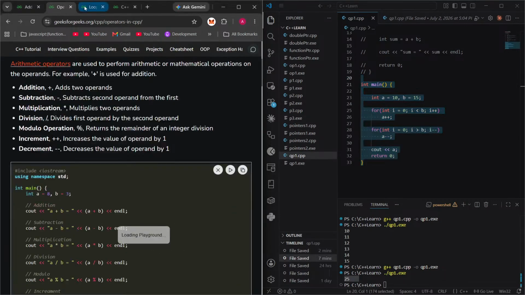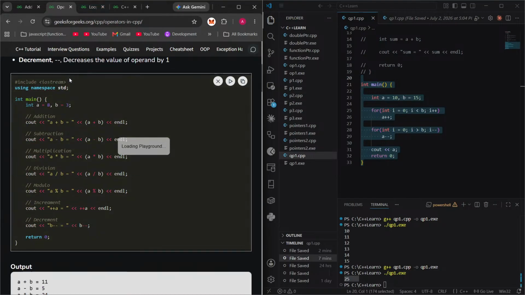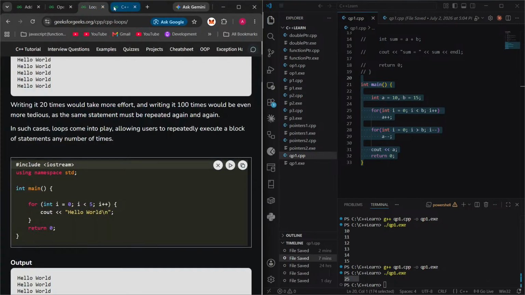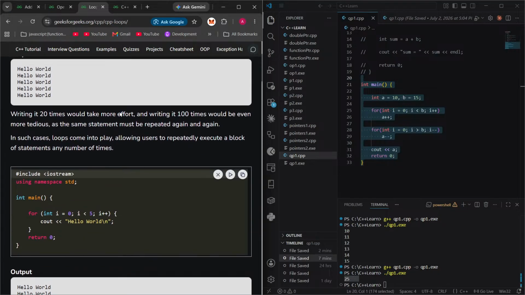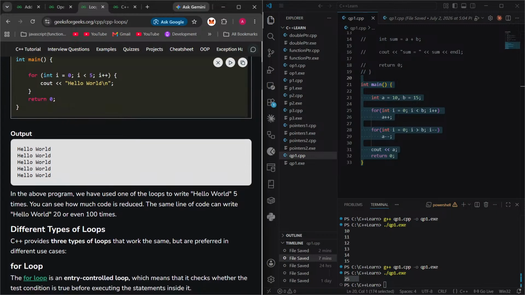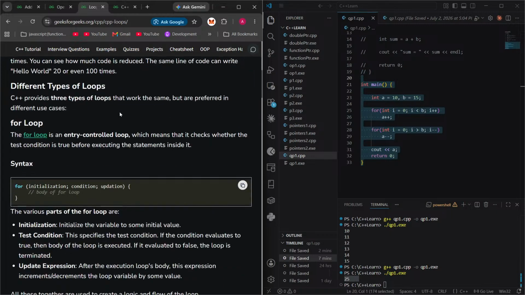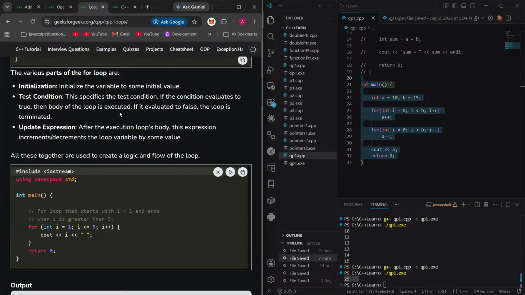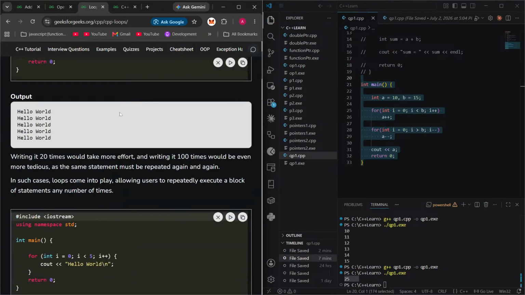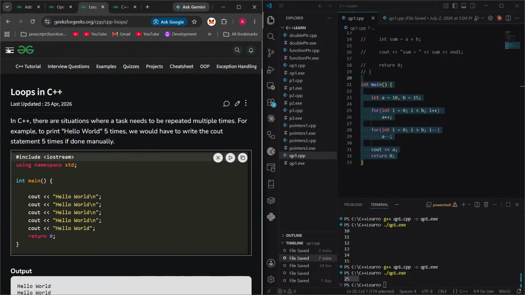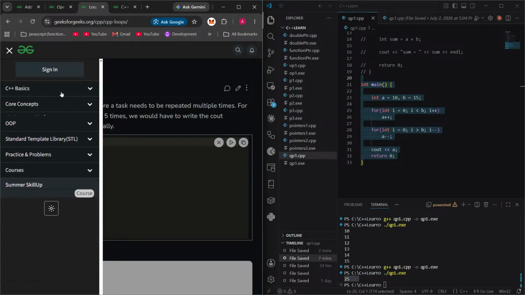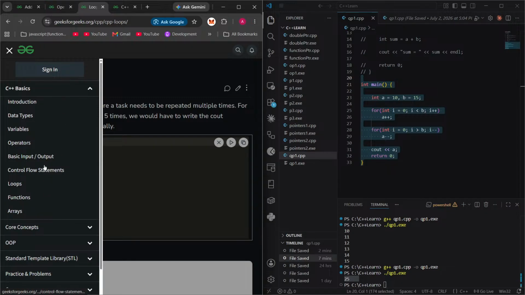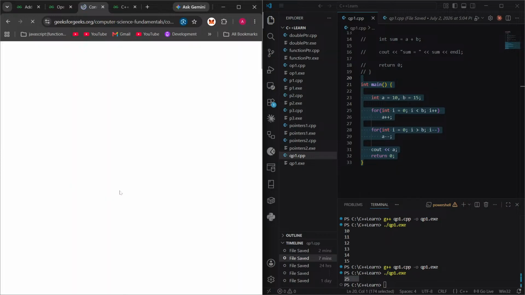Let me see. All right. I think it's better if we learn loops next. Without loops, I think it's difficult. So maybe first we do the if statement, control flow statements.